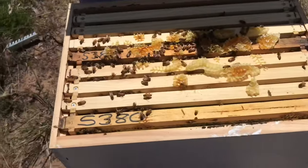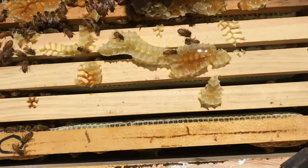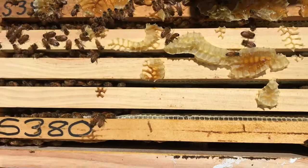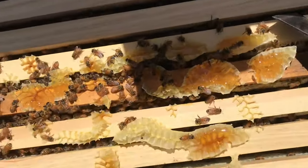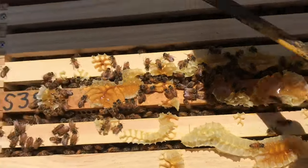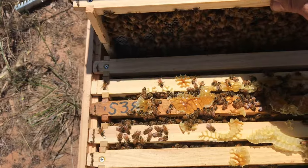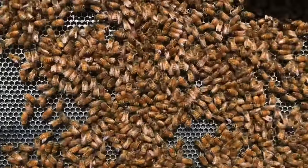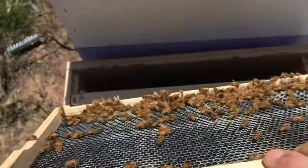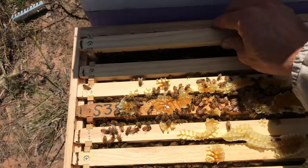So just assessing from the top, might not be able to see much with the sun shining on there, but they've done work to all of these, probably to all of these combs. I'll just bring this one up. Yeah, they're just starting to work that. Might be able to see a bit of white wax there. I'll move that one in a spot, try and get them to do a bit more on it, but no, they've done all right.